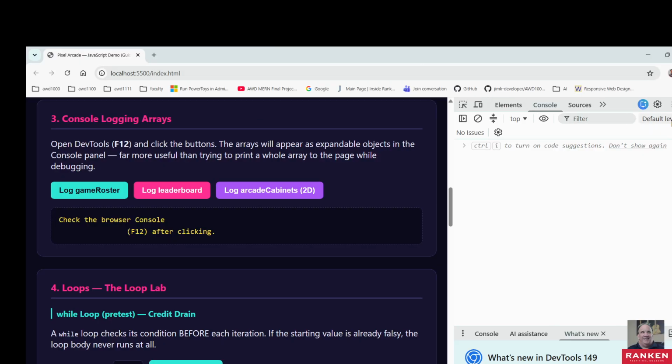Now, up here in the console, you've got these different default levels, right? So all of these are marked by default. Let's see, is it all of them? Yeah. Well, verbose is like, let's say you've got something you're trying to research, diagnose, or debug, and you start putting a whole bunch of statements in there. Well, you can put those in using verbose so they don't always show.